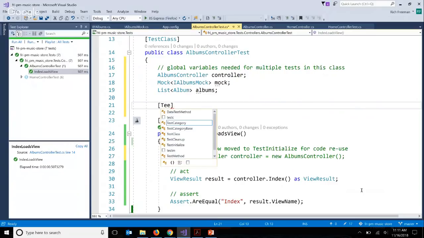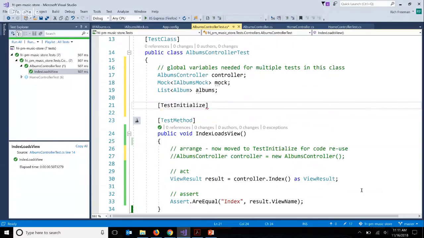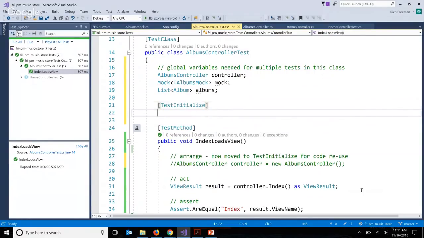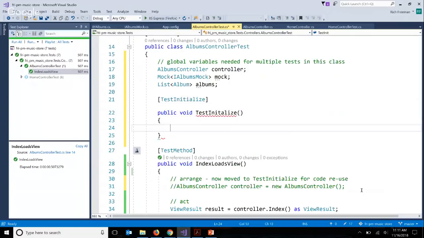I'm going to create a TestInitialize. This method runs automatically for each individual test.